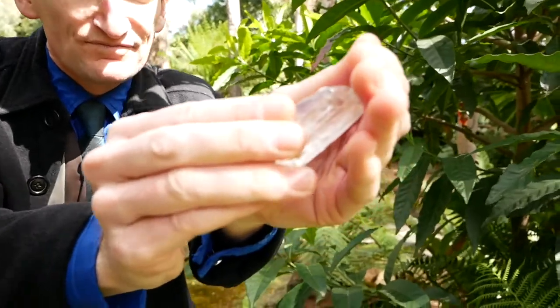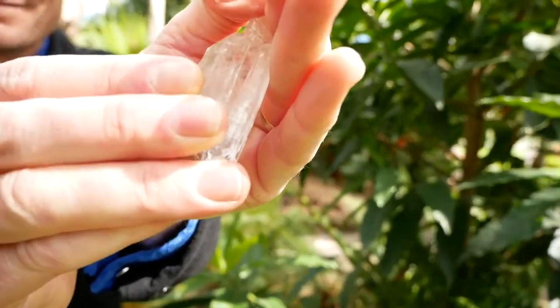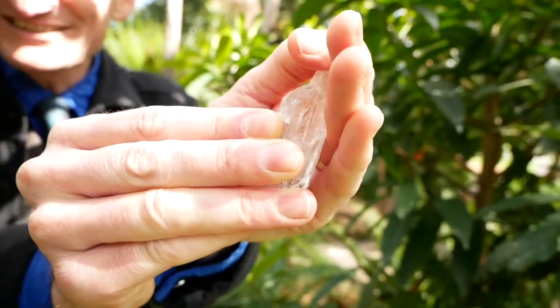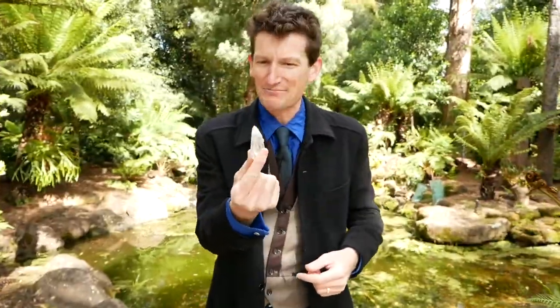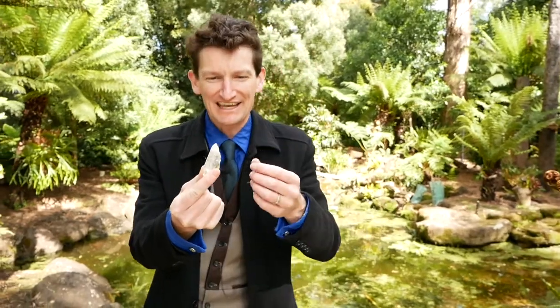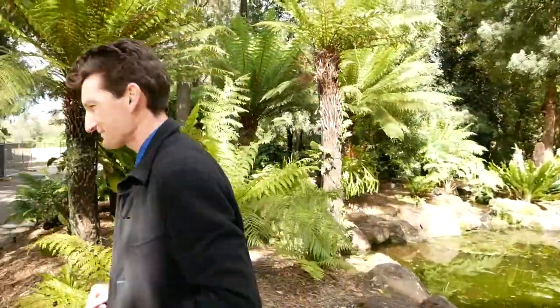If I concentrate, I hold it in my hand. Can you see it glowing a little? Is it glowing? No. Bit hard to see. That's right, this is a magical glowing crystal. I'll show you when we return live in person. But let's plant this now and create a beautiful rainbow flower, a fairy rainbow plant. Let's head over.